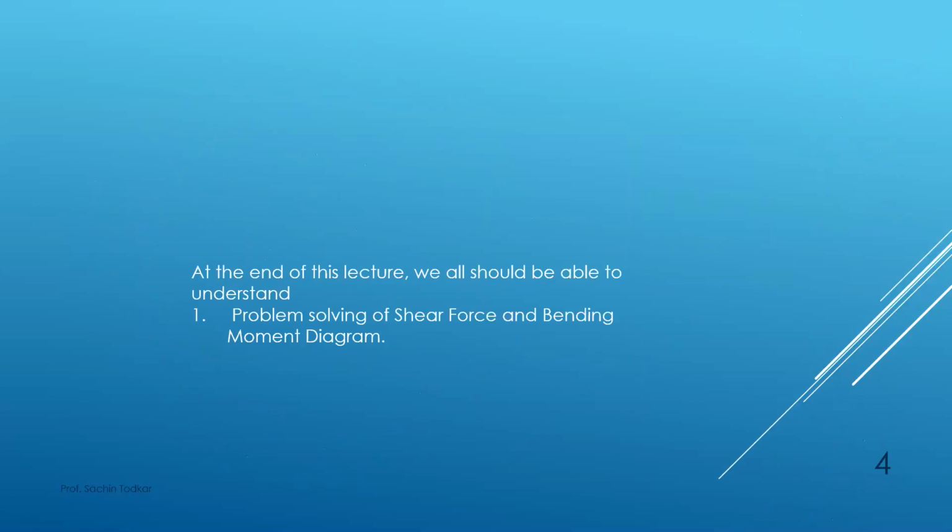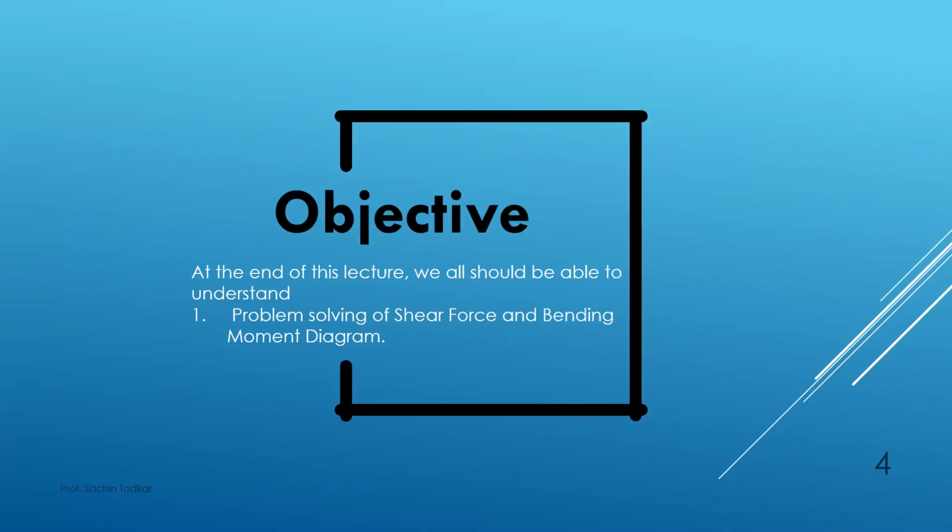And at the end of this lecture, we all should be able to understand the problem solving of shear force and bending moment diagram, because we have seen the sign conventions. Those sign conventions we have to use properly to solve the numericals. Now, for the online examination, there will be 2 marks questions, but in those 2 marks questions also, you need to solve some numericals based on your sign conventions of shear force and bending moment diagram.